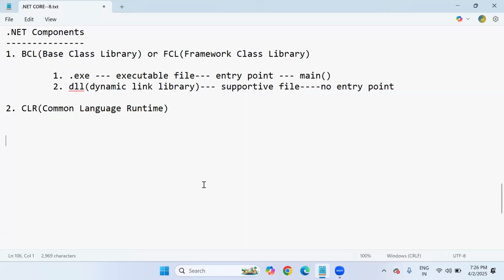For example, imagine I'm developing some logic. For my logic, I am creating a DLL file. So my total logic is present in the DLL file, right? In future projects, if I want to use the same logic, I don't need to write the logic again, because for one of the projects I have already implemented the DLL file with that logic. The same DLL file I can attach to my upcoming project, so that we can reuse it directly. Little modification is also possible. You can modify the DLL file also.